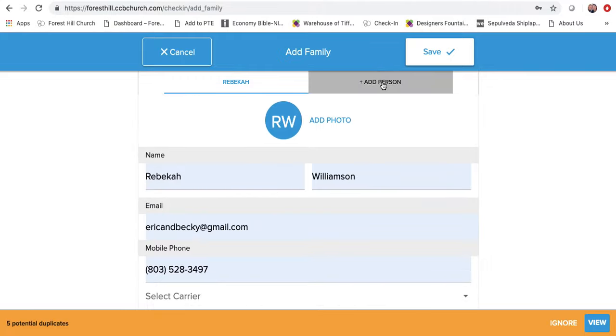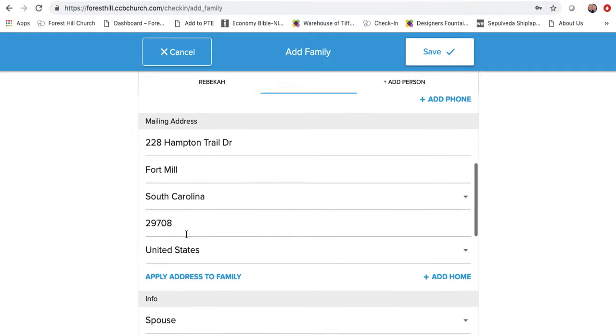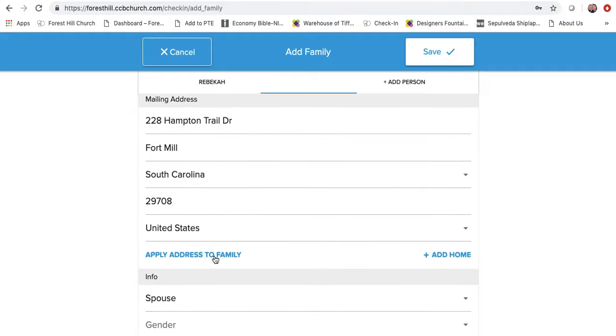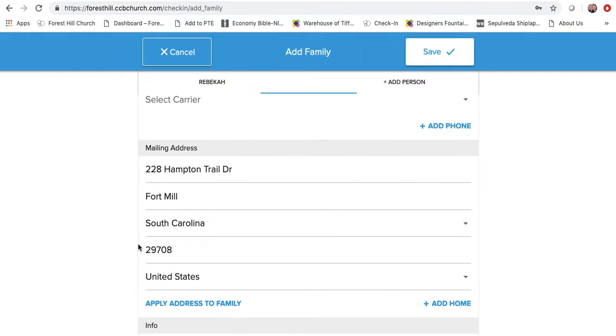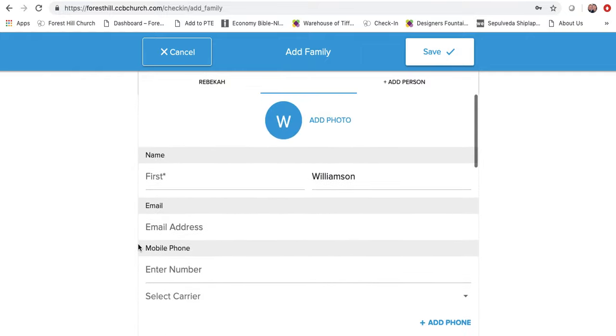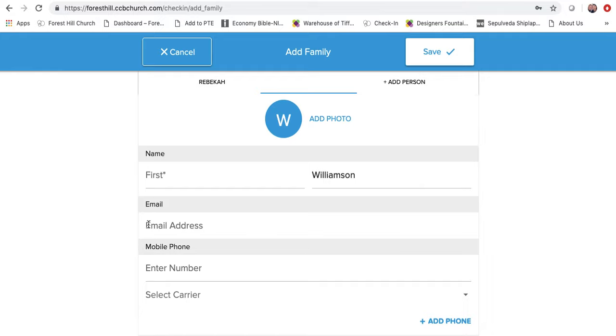So when I go to add a person, you will now see a feature that says apply address to family. So you no longer have to type the address in for every single person. It is important if you're adding a child in that you do put the parent's email address in. That is a feature that cannot be copied and applied to everyone in the family. You can see the last name automatically populated over.